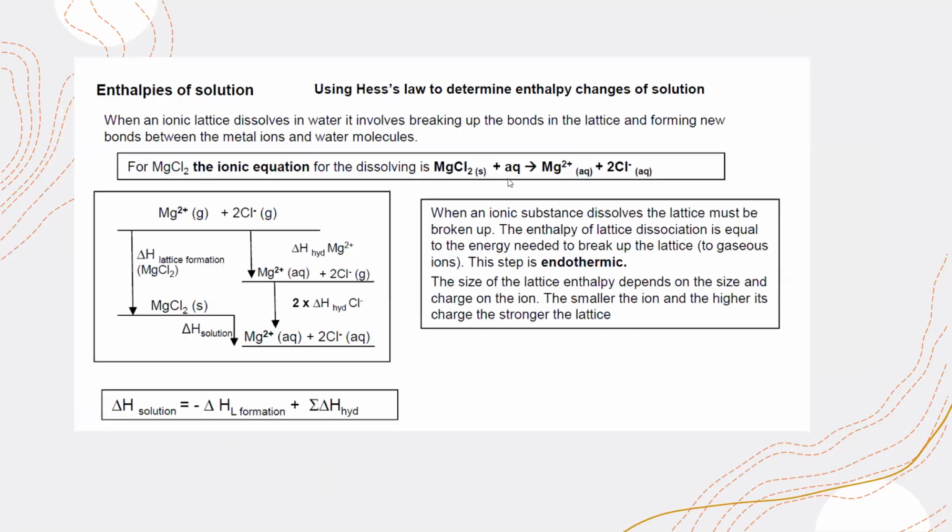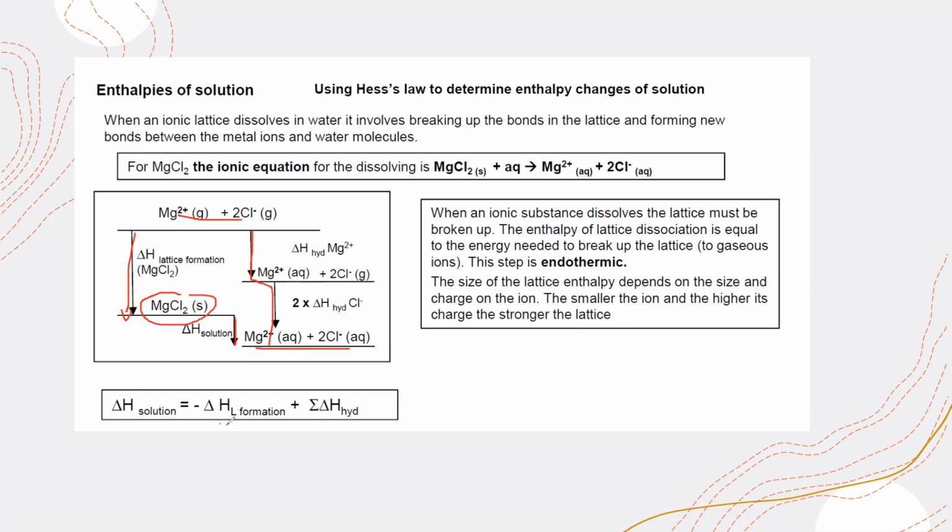Now I will discuss with you how to calculate the enthalpy of solution. For example, you have magnesium chloride solid. You add it to water, it becomes magnesium ion aqueous and chloride ion aqueous. We call that the enthalpy of solution. Or you have magnesium ions and chloride ions in gaseous form, and they become solid. This is called the lattice energy. Or magnesium ion and chloride ion become aqueous, that's called hydration energy.